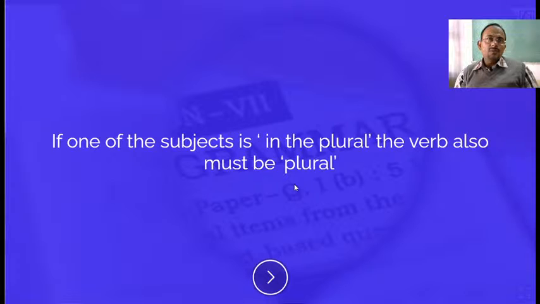I have taken up the sample question papers of staff selection commission and railway examinations. Other exams also, the syllabus is almost similar, because in English these topics are there. So in all the boards, in all the competitive exams, almost similar pattern will be there. Understood? So therefore you can sometimes go through the competitive exam section of my website, so that you can come to know the types of questions which are asked in government examination from English.